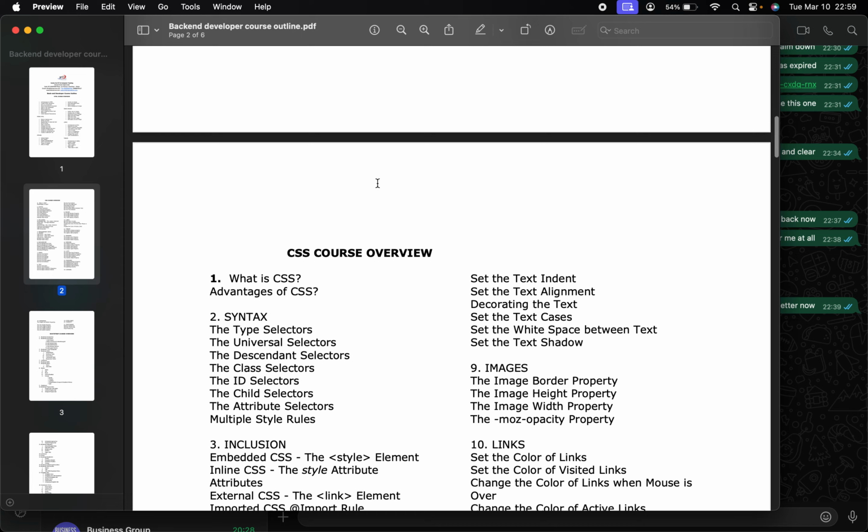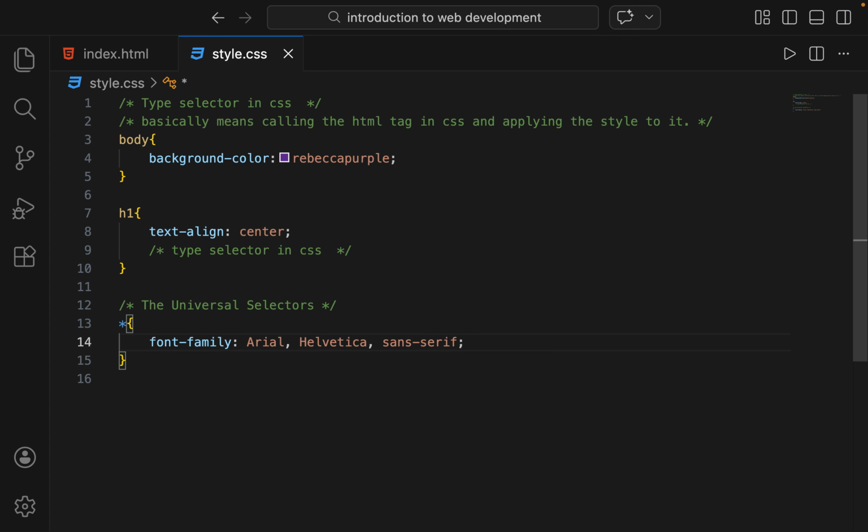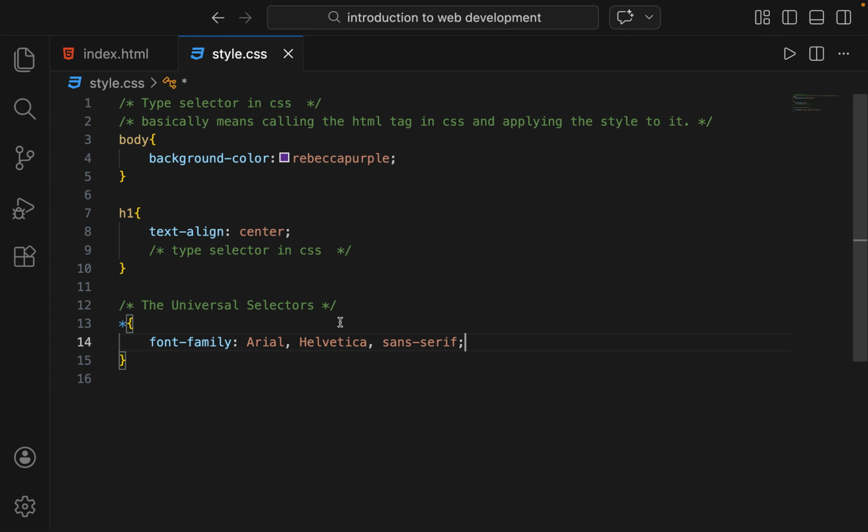This comment here will affect the entire page. So if I write font family sans serif, for example, all the websites will change.